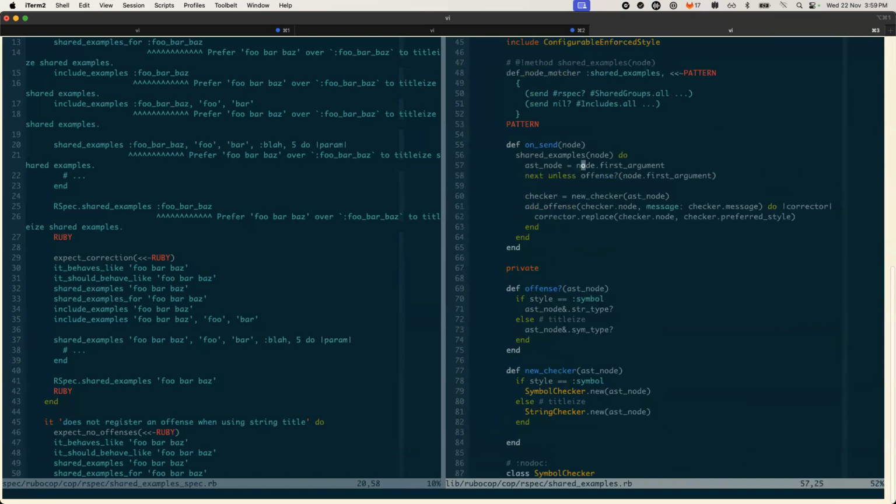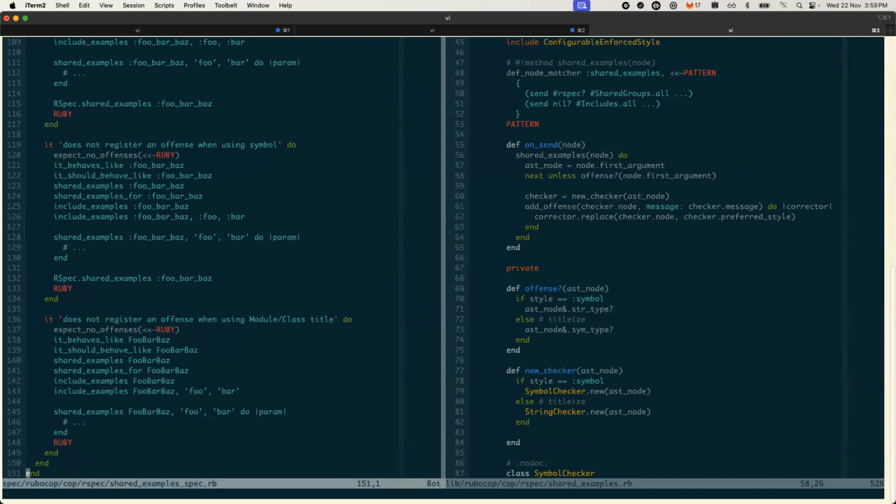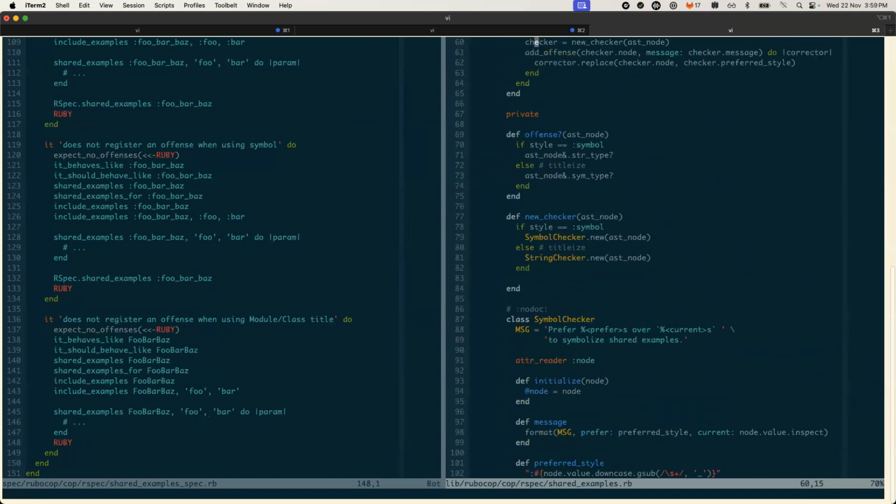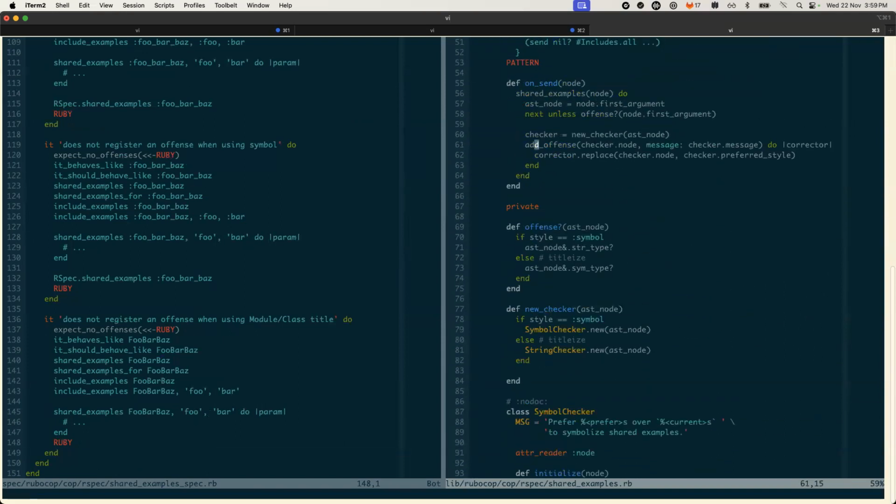But that should be the case for both of them. Yeah, it should. Okay, the corrector gets the whole node though. Look higher up. The corrector, yeah, on line 62. Add offense, checker node in there, replace checker node.